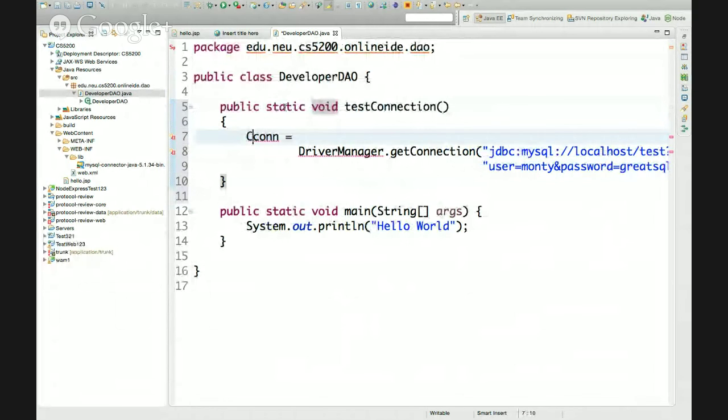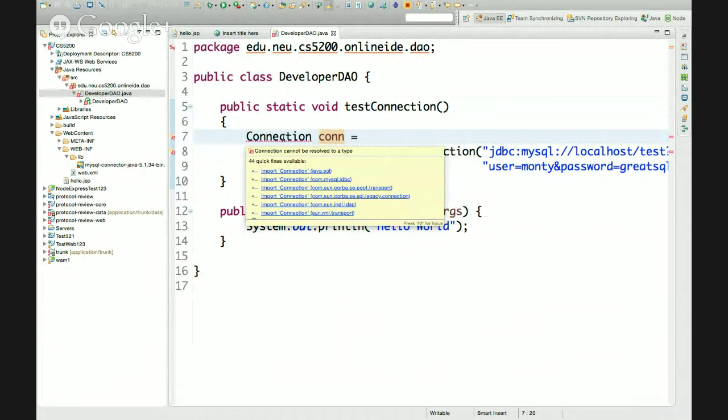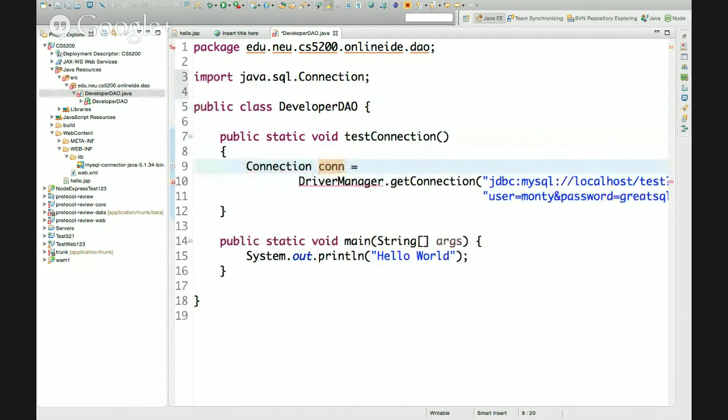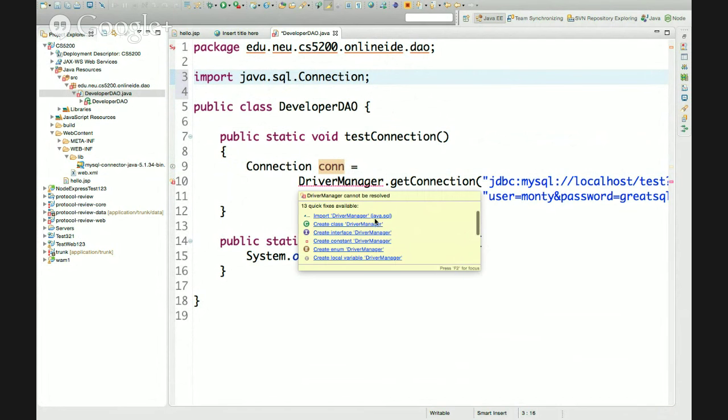So I want to create a new connection. It's complaining it doesn't know what connection it is, but it's parsing my class path, looking for all sorts of libraries, and it's suggesting, is it Java.SQL? Is it MySQL? What is it? I know it's this one. It's Java.SQL, right? This is part of the Java SQL package, which is JDBC, Java's database connectivity, and we will extensively cover that in the upcoming lectures. Here's a very brief crash course on how to do that. Driver manager as well. I'm going to include that as well.